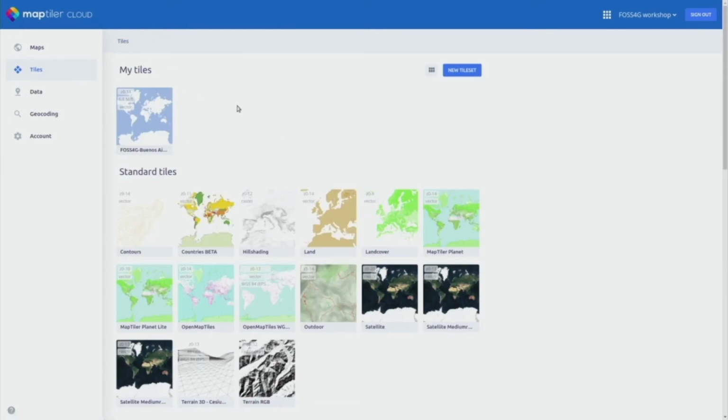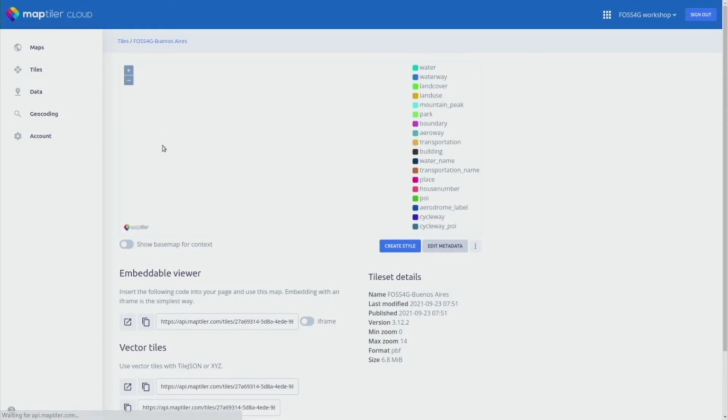Once you do that, you will see the file. After a while, there is some post-processing after the upload, but the dataset will appear here under my tilesets section, and you can open it.